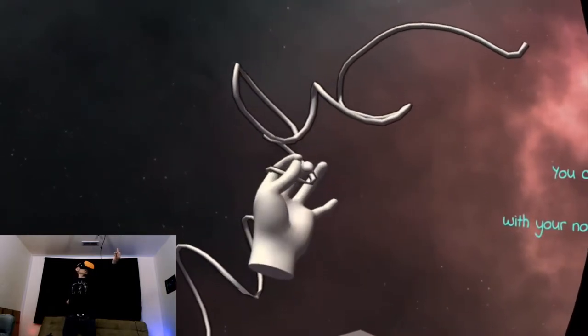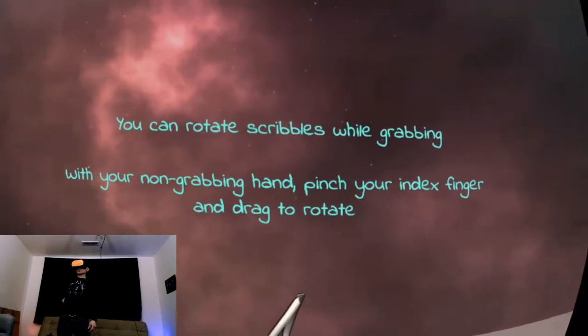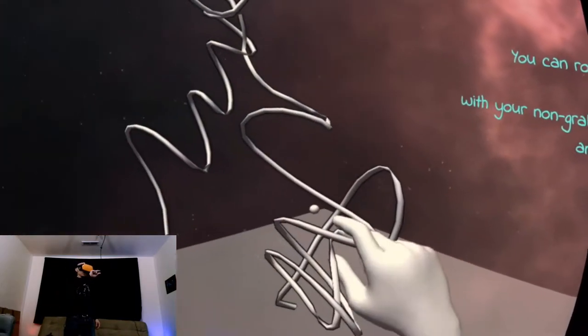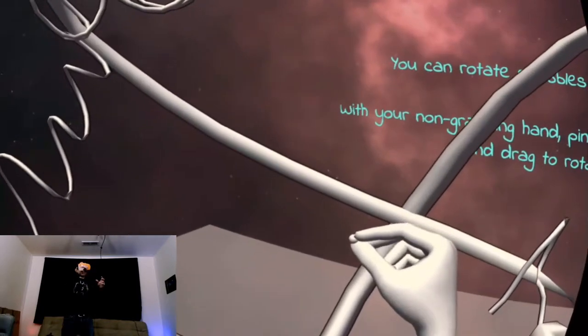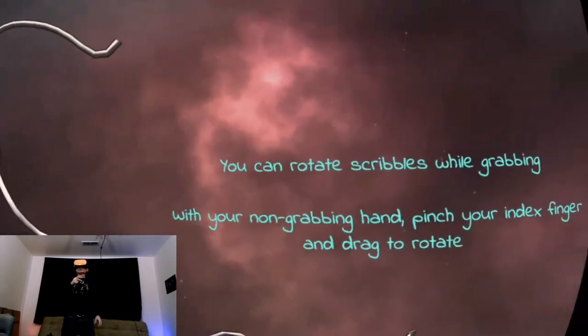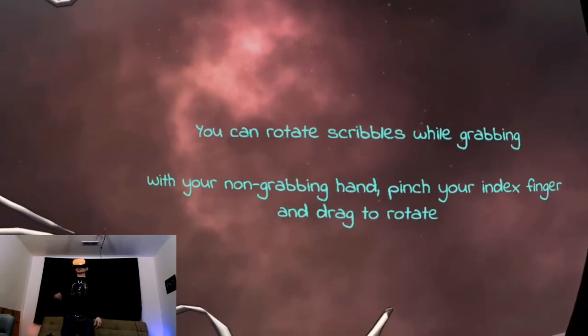Wow. You can rotate scribbles while grabbing with your non-grabbable hand. Pinch your index finger and grab and rotate. What? You can rotate scribbles while grabbing with your non-grabbable hand. I don't know what that means.